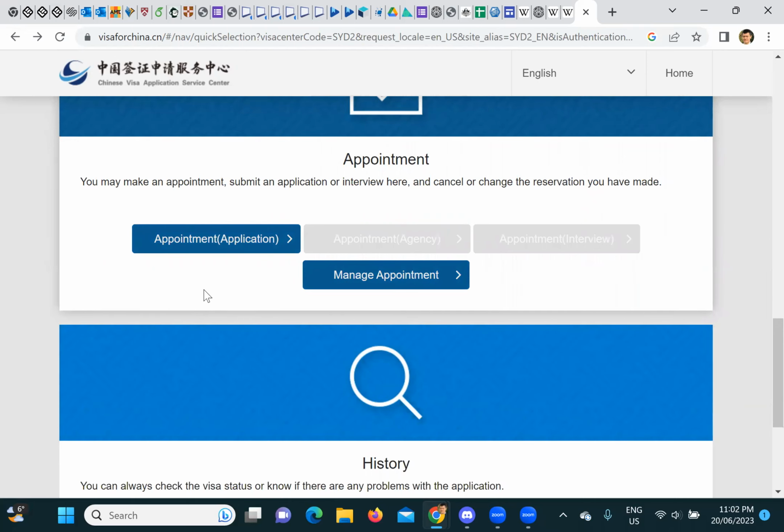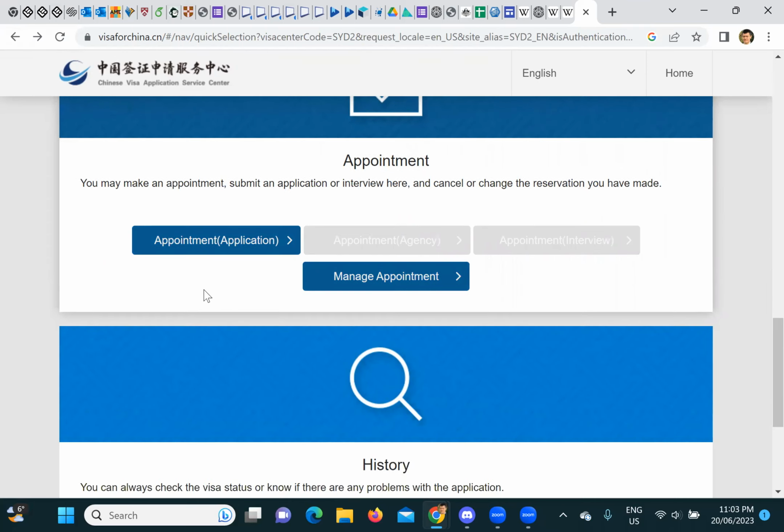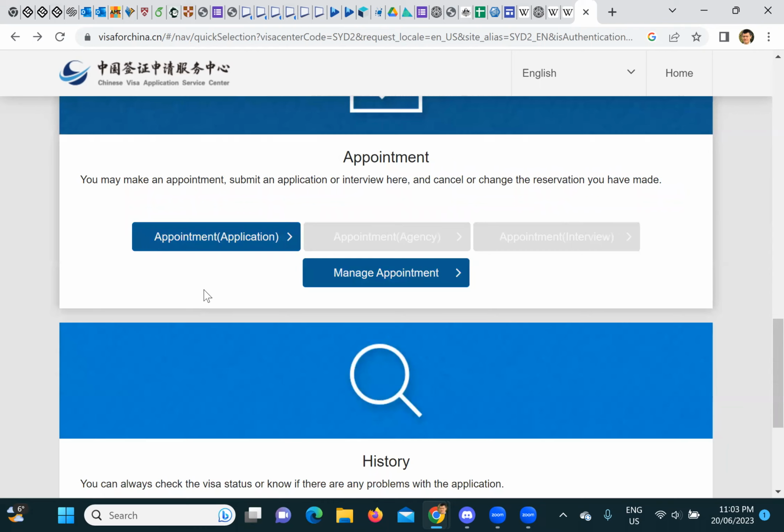And the appointment depends on where you are, I guess. Here in Sydney, you're pretty much able to get an appointment the next week, so you don't have to wait too long. And then I think when you get to the appointment, you can order a rush service, which gives you the visa the next day. As long as you get in before 12 o'clock on the day, you can get your visa the next day. There's also a 2 day service, and then whatever longer service there is. But you can actually get your visa pretty quick after the appointment.